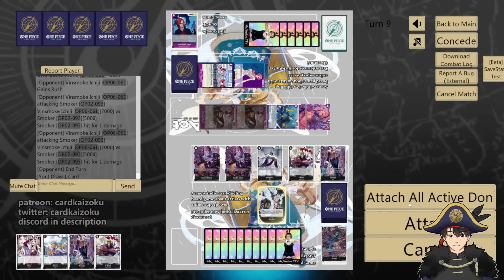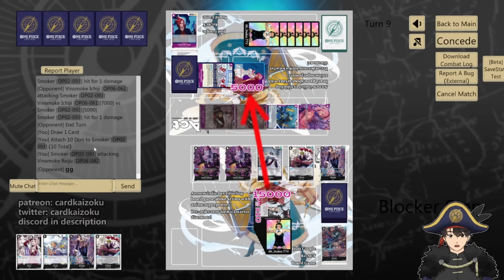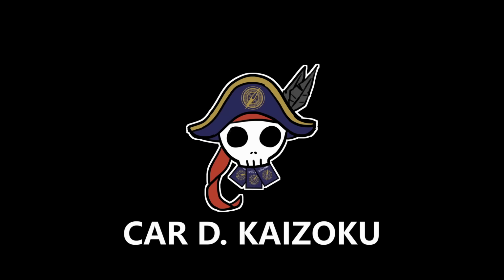So I guess we just stack on leader. Do 15 for game. Alright, good job me for not miscountering there. Throws out the GG and we got it. Okay, bye. Card Kaizoku.